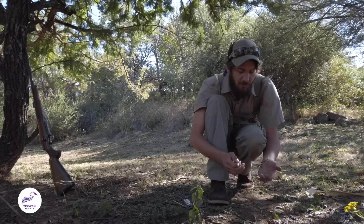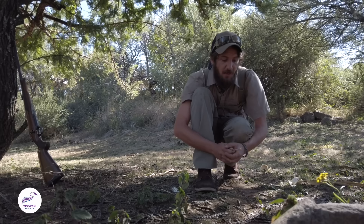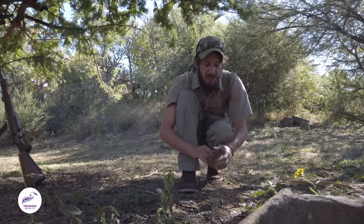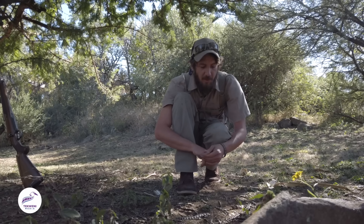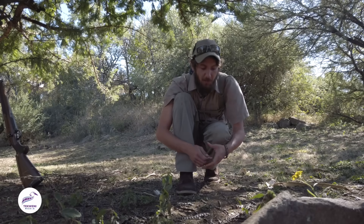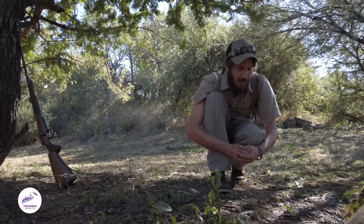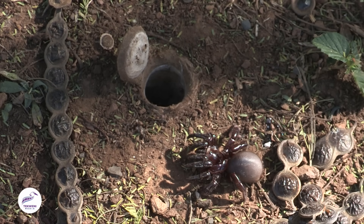In terms of being venomous, all spiders are venomous — it's one of the things that makes a spider a spider, actually having venom sacs — but these guys are not venomous to the extent of actually causing any harm to humans. In southern Africa, it's not actually the biggest spiders you have to worry about in terms of venom. It's actually the little spiders — we've got about six different species all around the size of your pinky nail: your black buttons, your violins, those sort of spiders that can actually cause a lot of harm. These guys use their size to overpower their prey. Their bite to us will basically be like a bit of a bee sting, burn for a little bit, but really nothing severe — you don't have to seek any medical attention.